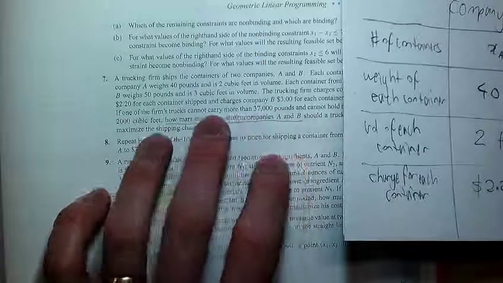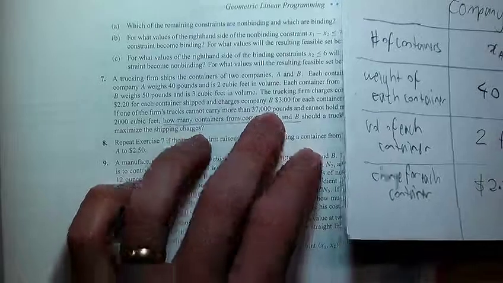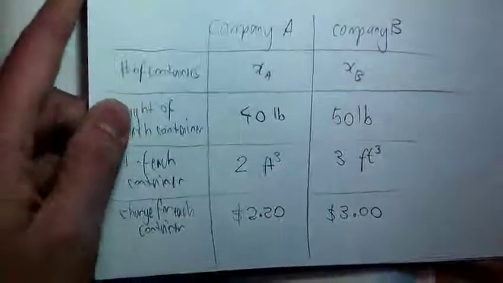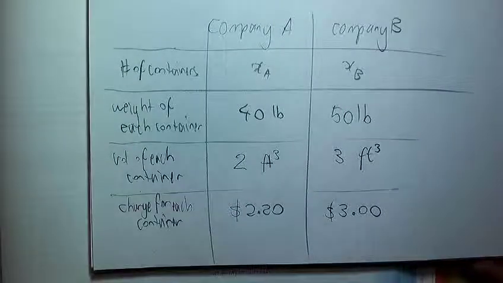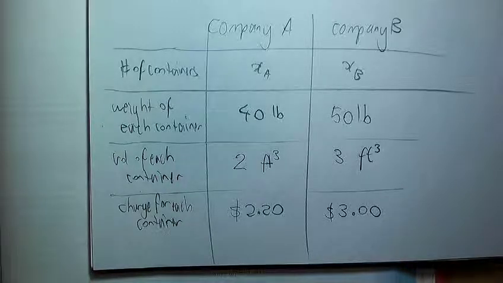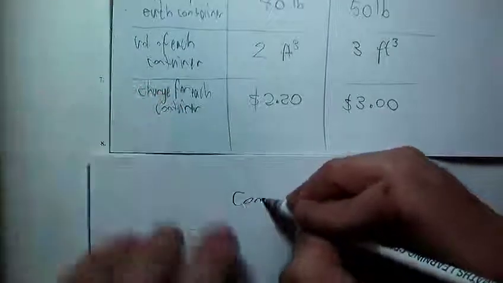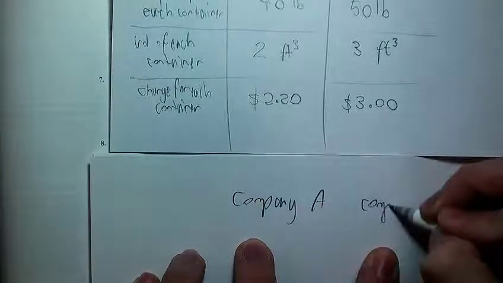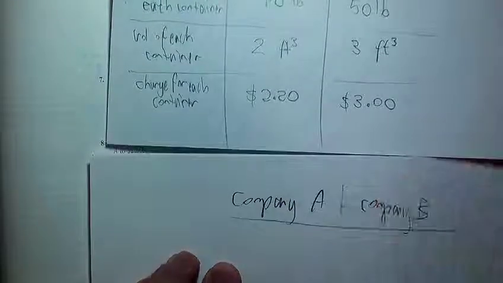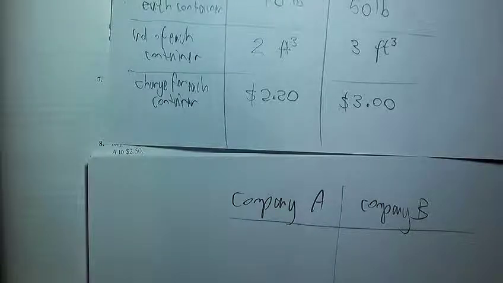Okay, so it says that the trucks carry a total number of pounds. So somehow I'm going to need to figure out a total number of pounds, because that's what that number is about. Now, that's information about both company A and company B together. So in some sense, there needs to be like a total column. We'll get to that in a minute. So I'm just going to continue my table. It's good writing to put the headings at the top of the next table when you switch pages. Okay, so we're going to need the total weight.